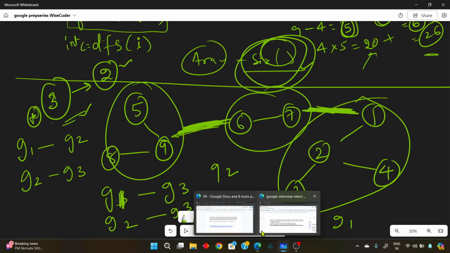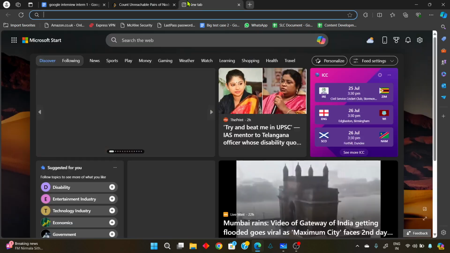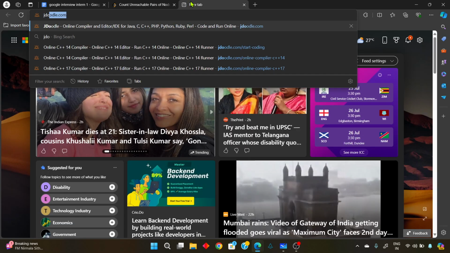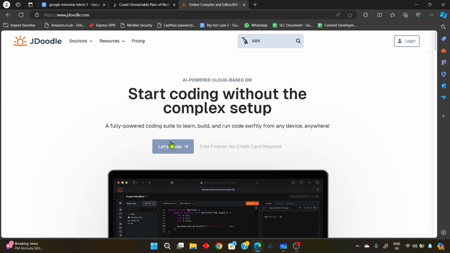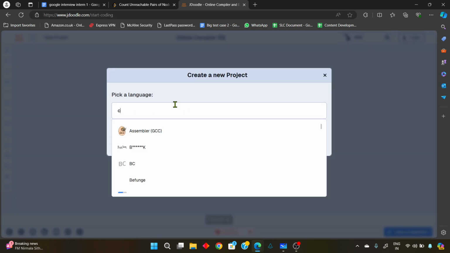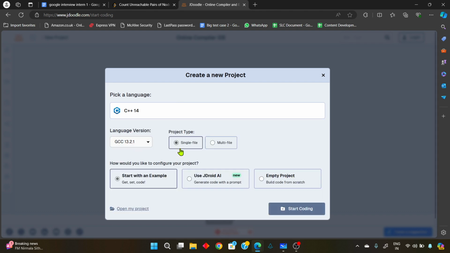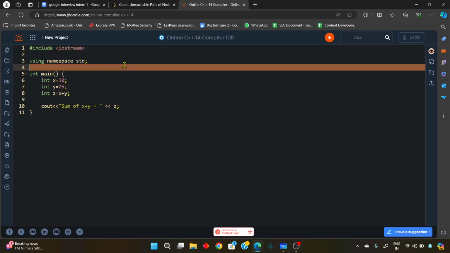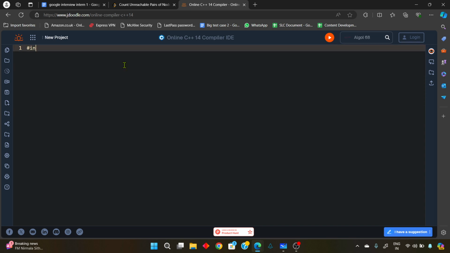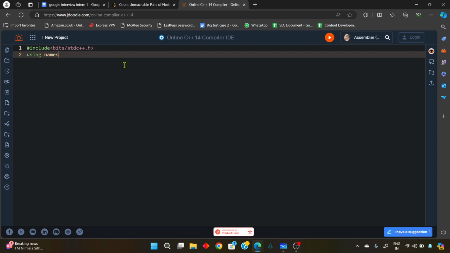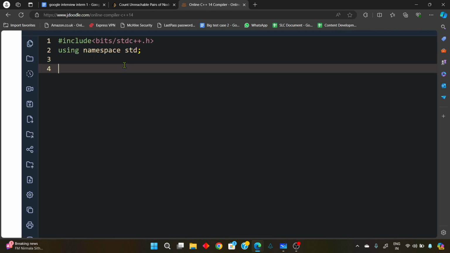Now let us see the implementation part. I'll try to write the implementation from scratch here. I'm going to use C++ for implementing. If you want to implement on your own, you can skip this particular part. You can stick to it to see how we can build from scratch. I can zoom in a bit.